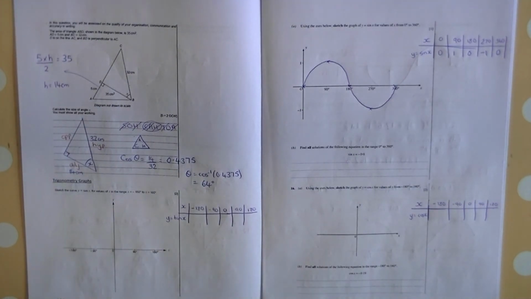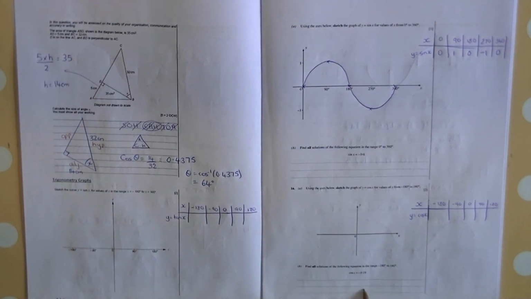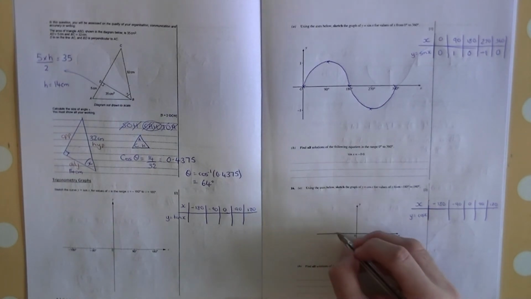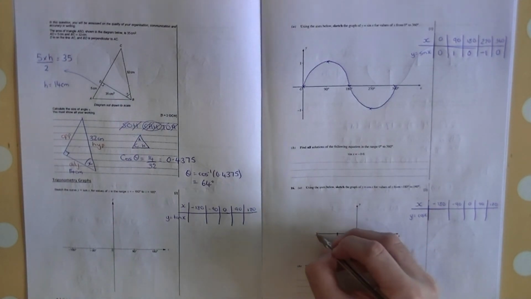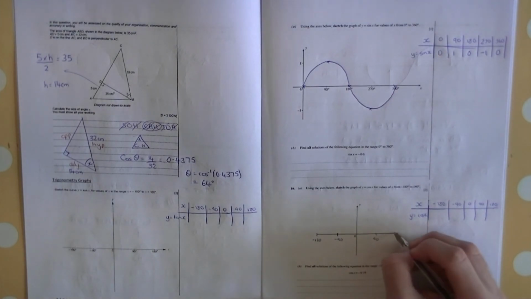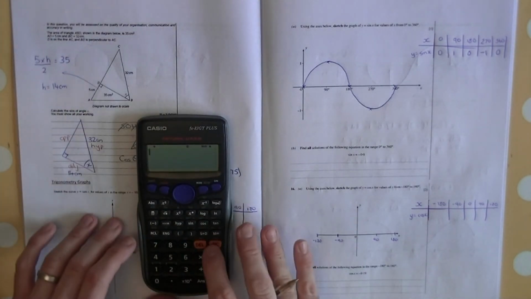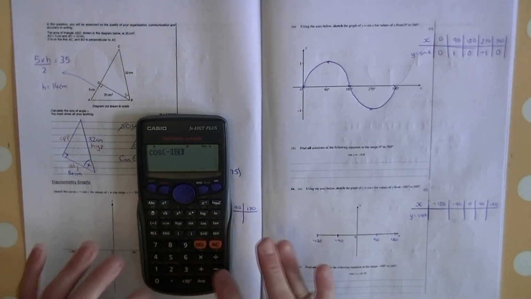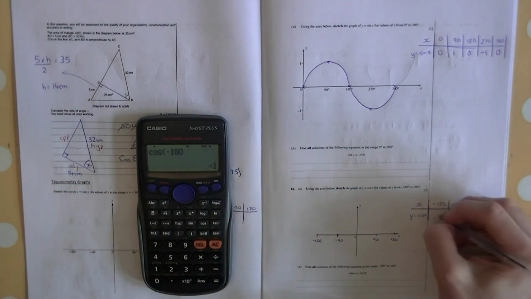Let's go and draw the cos one first of all. Slight difference here, we actually have to draw it from minus 180 up to 180, so I'm coming both sides, so I need to go minus 90 and minus 180 this way, and then 90 and 180 that way. Let's start with cos this time, and let's start with the minus 180, and it tells me that's minus 1.